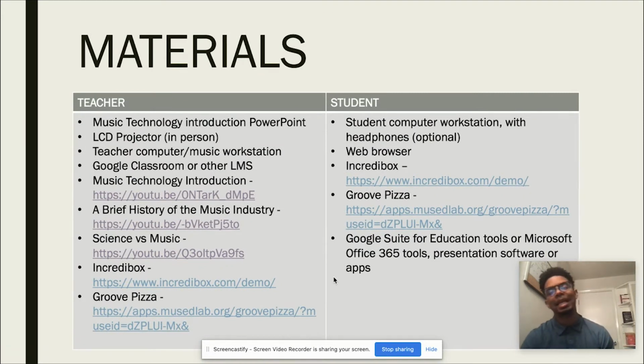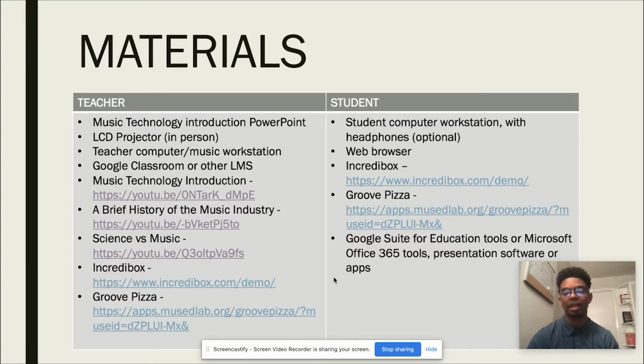Materials. As a student, what do I need? You need to have access to a computer, okay? We would love for you to have access to a digital audio workstation, a DAW, so that could be Soundtrap, which is online based. It could be GarageBand, but it's up to you as the teacher. It would be great if students have access to one for this lesson. If not, it's definitely still possible, okay?